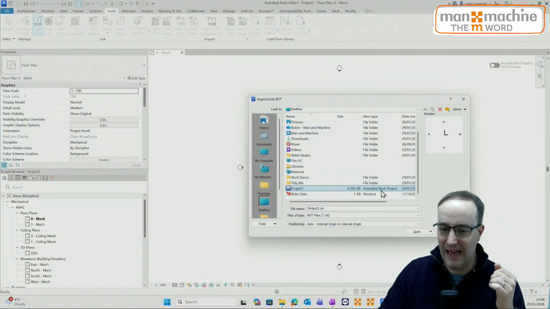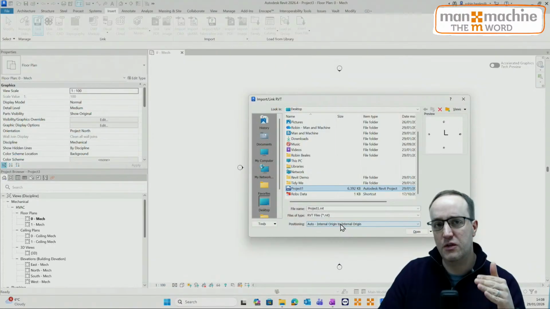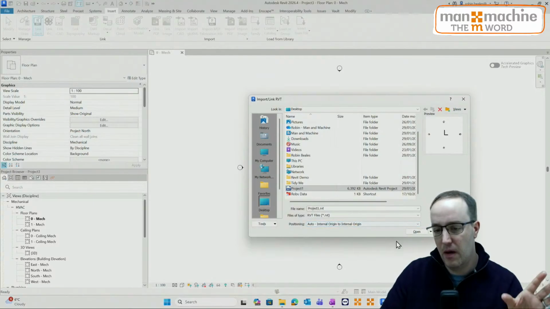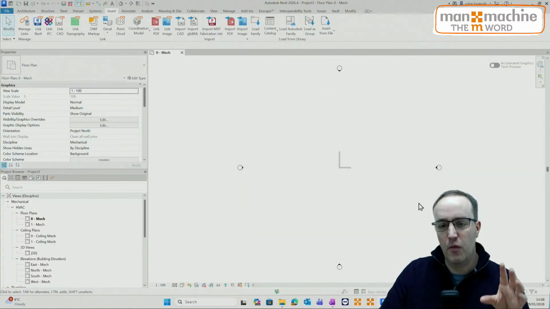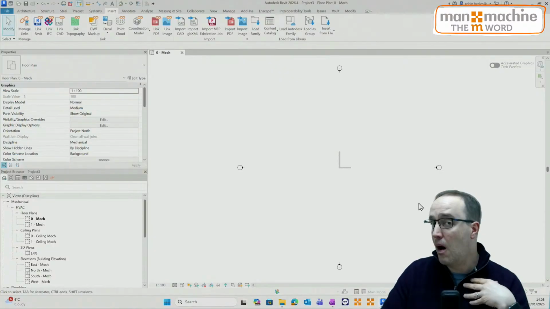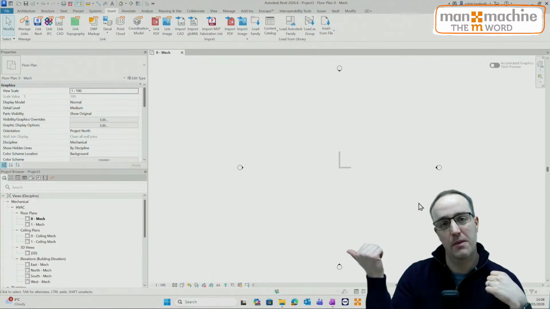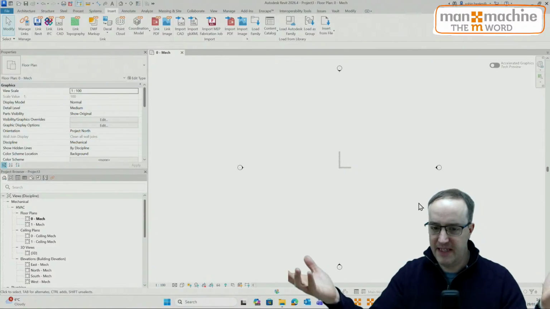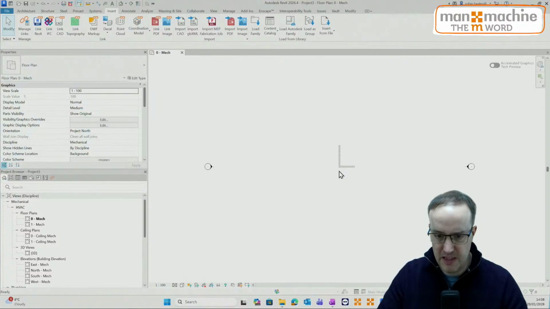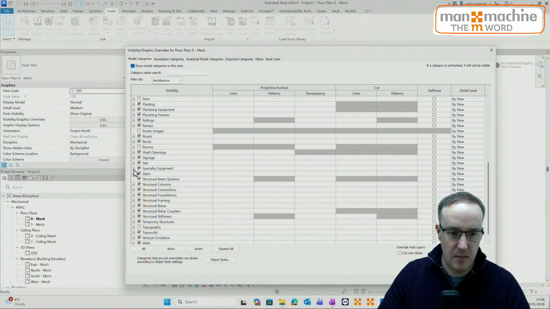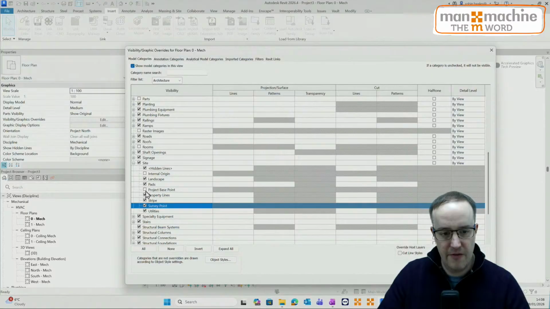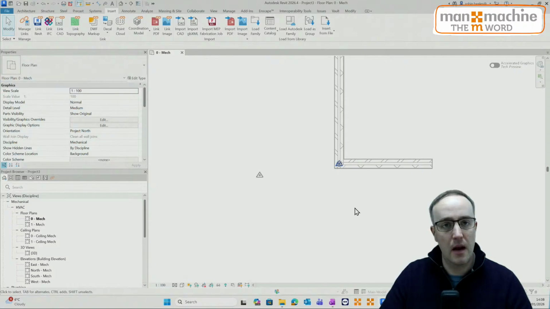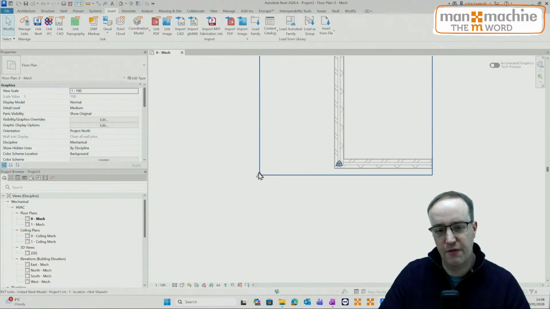When you're bringing in that link, we've got all sorts of different options when it comes to linking that file together. I'm just going to leave it on default for now and press open. What Revit will do is it will try and align my 00 with the origin point in my other file, which is set correctly. So visually, this looks great, fantastic. I can see that if I turn on visibility graphics, if I go down to my site and turn on both my survey point and my project base point, I can see that my project base point and survey point align, which is great. This is exactly where it was in the architectural file.